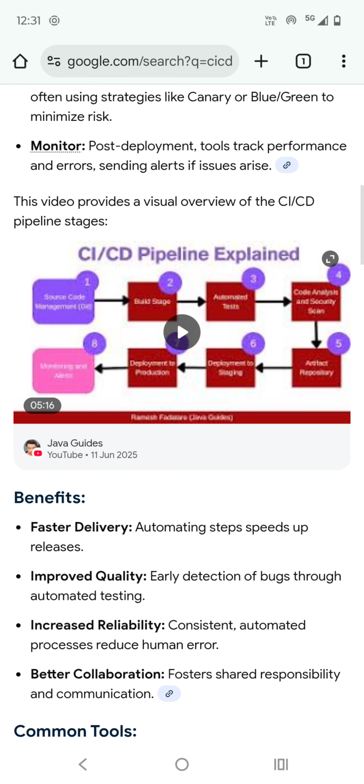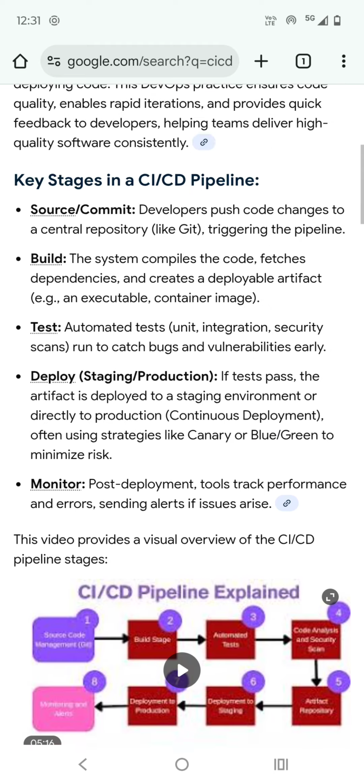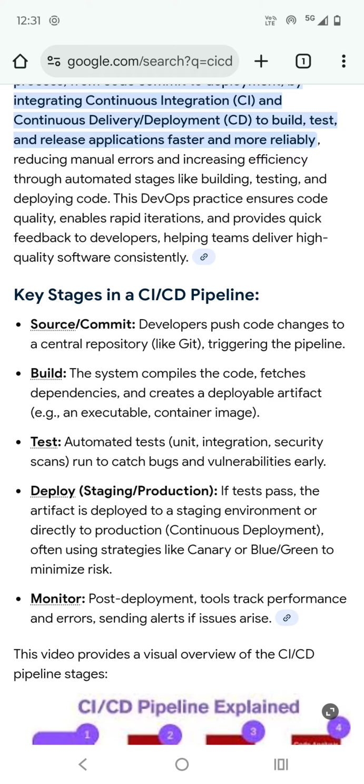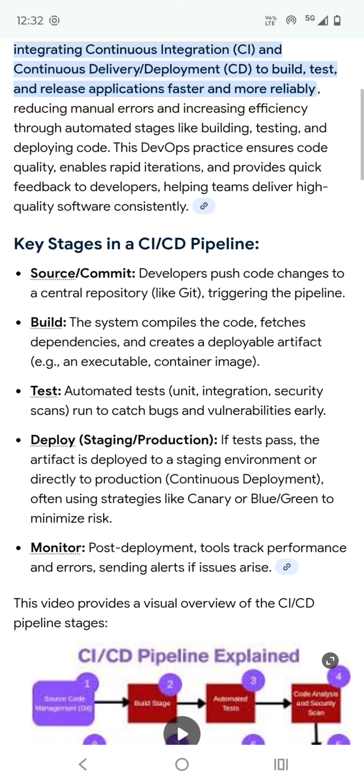Continuous deployment is once the code is pushed into the repository, from there we need to pull the code, build the code, run the test cases against that build, and deploy that code. This process is continuous deployment.